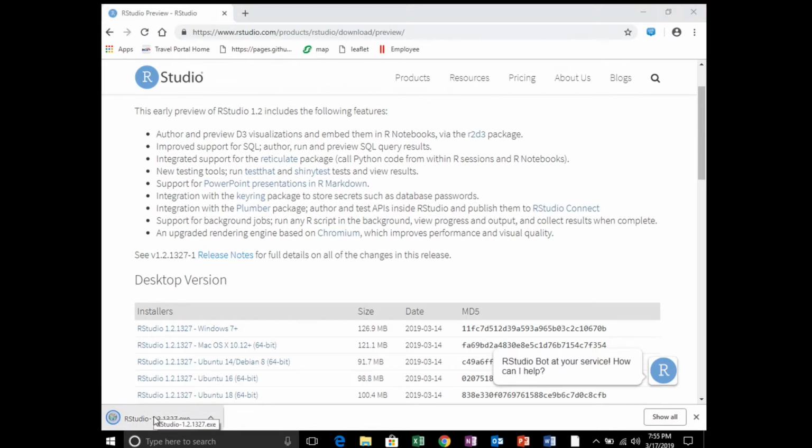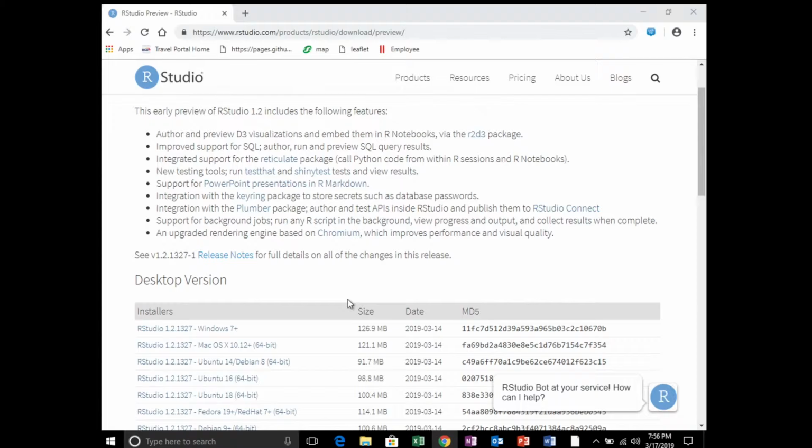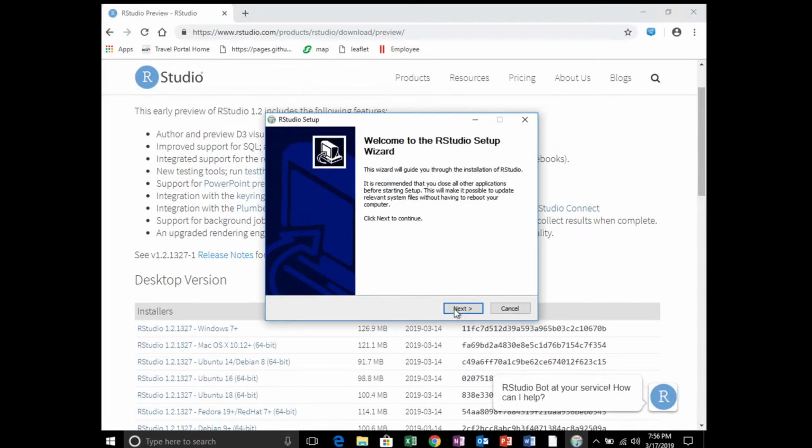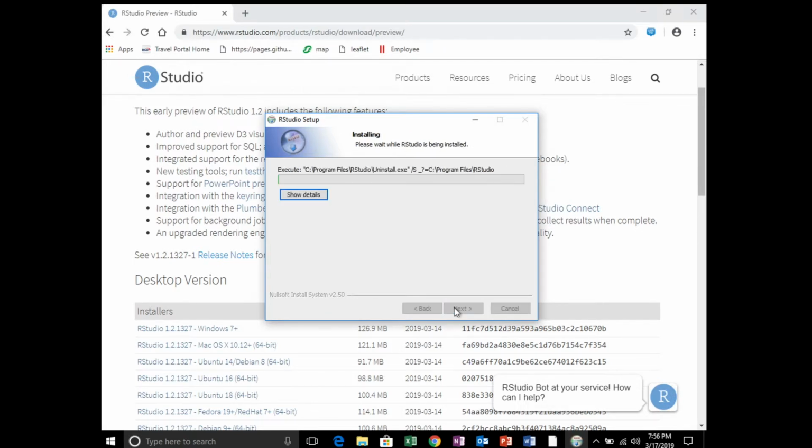Looks like we're ready to go. Okay, we want to install. Go through our wizard. I've always just used the standard locations.